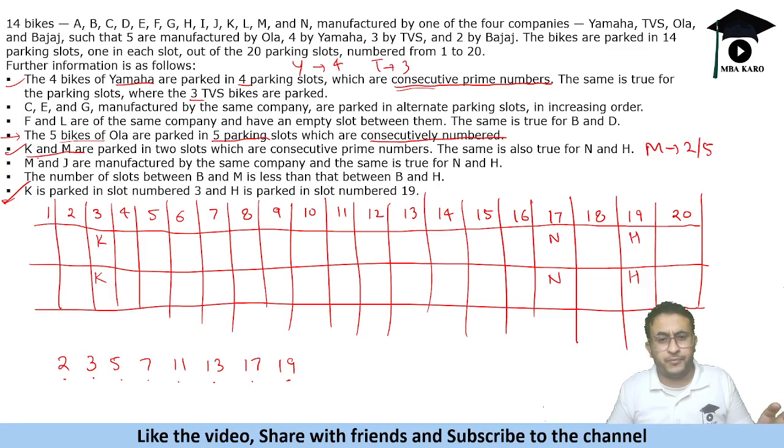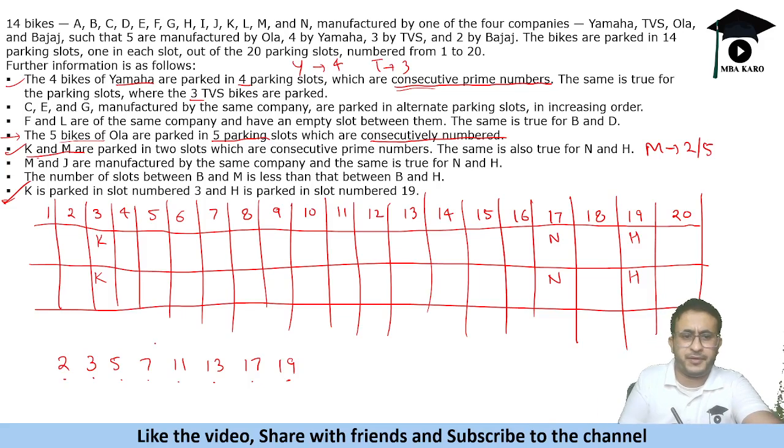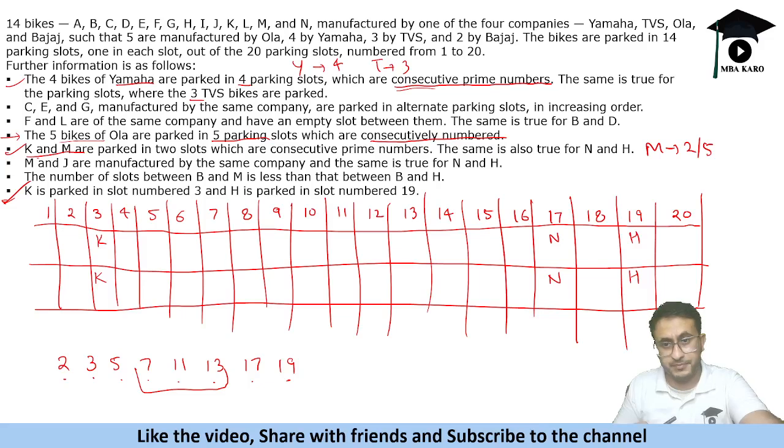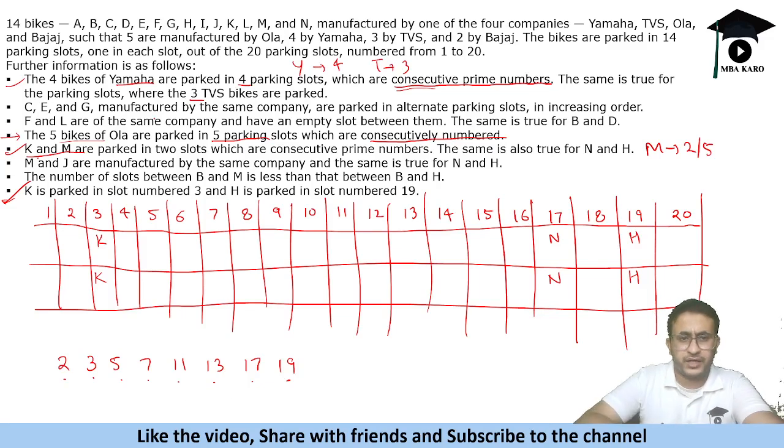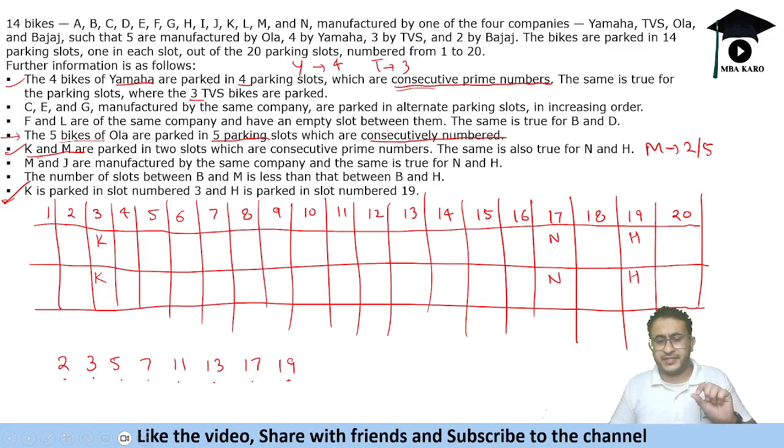Similarly, it goes for TVS also. Okay. Now, although these are not consecutive numbers, but consecutive prime numbers. So what do we mean by consecutive prime numbers is if you are taking 5, 7, 11, you will take 3 prime numbers. Okay. But you cannot take prime numbers from between. Why? If you take prime numbers from between, let's say you take 3 prime numbers like this, we have to make another set of 4 consecutive prime numbers, which we cannot make. Now Ola, like 5 bikes, because we have to choose these prime numbers in two sets. एक 4 का सेट बनेगा, एक 3 का सेट बनेगा.